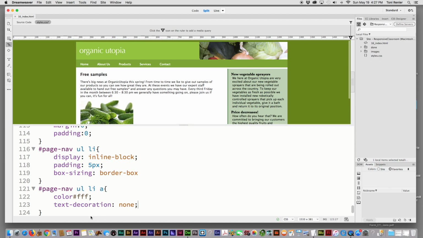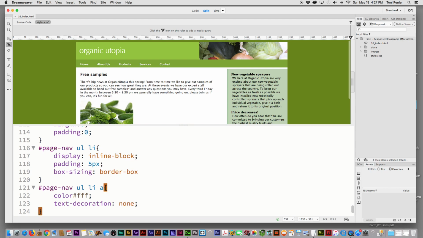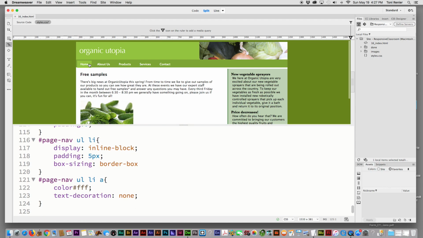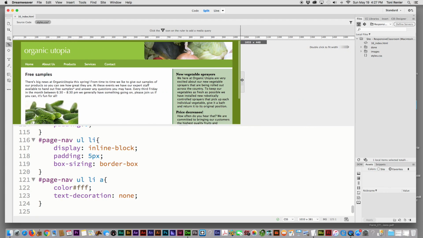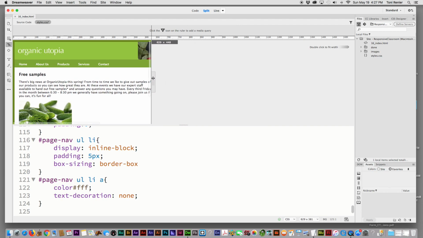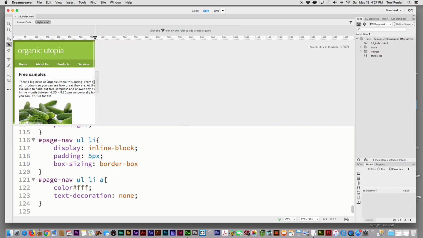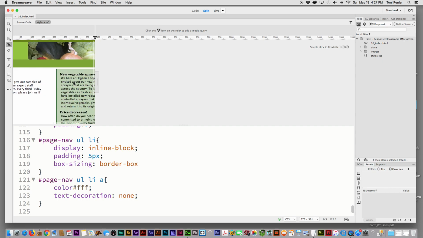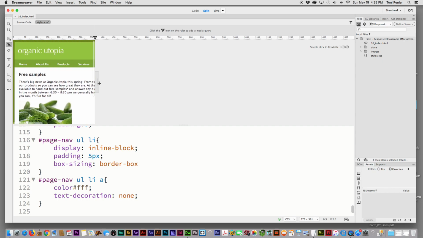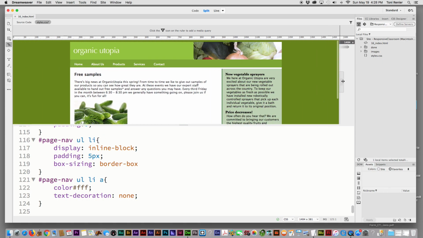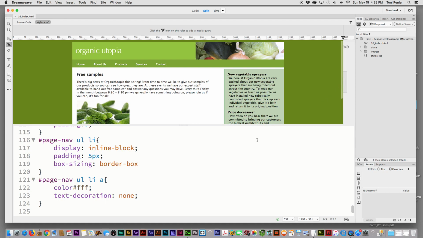All right, that's it for the navigation bar for now. So again, this is rolling over, it changes colors. You can set up your links as you want them. But I want to point out once again that as I take this and fold it up, you see how it's not collapsing like it should. It's not giving us the hamburger. It's not collapsing the rest of it. This is what we're going to do next. So this is how we're going to make this responsive.